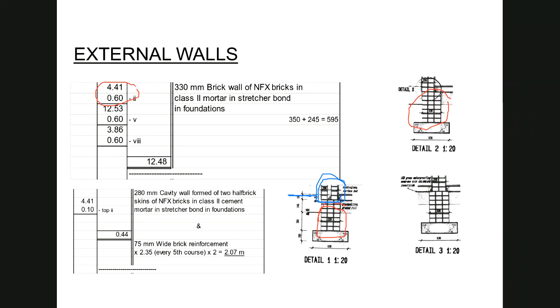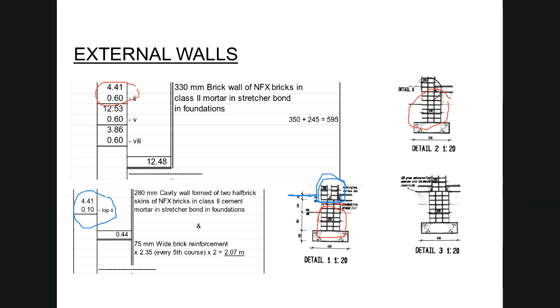Again, I've got the 4.41 because remember when we measured the cavity wall, we measured it for the full length of the wall. So let's look at the description. And again, I want to refer you back to the standard system. When we're measuring cavity walls, it requires us to give the overall width of the wall and to state the thickness of the skins. When we're measuring the wall, we're not interested in the cavity because a cavity is a cavity, it's a void. We're not measuring anything there when we're measuring the actual wall.